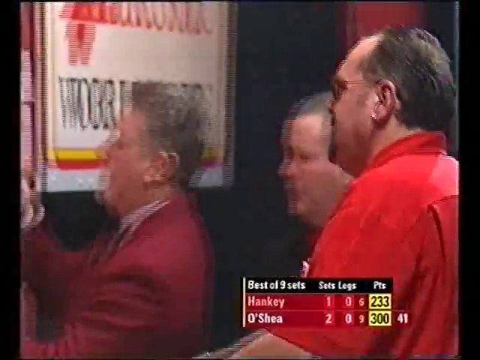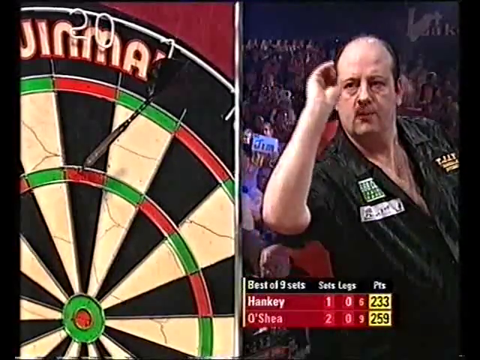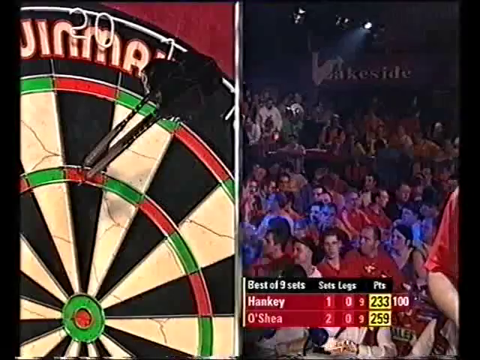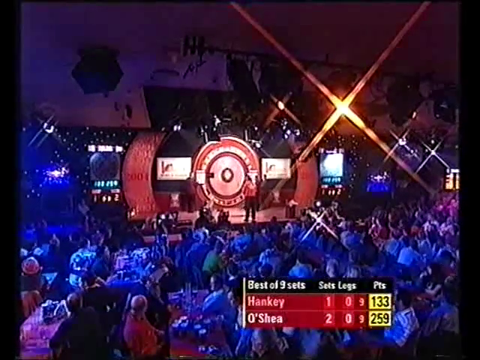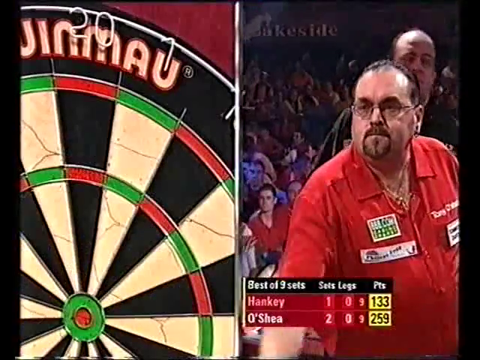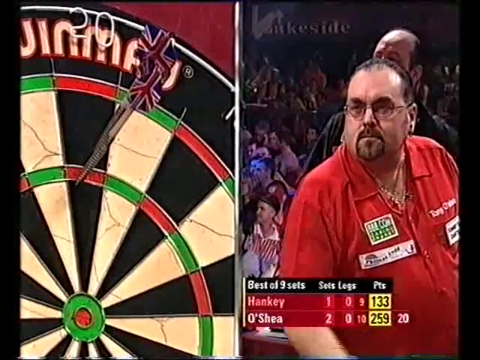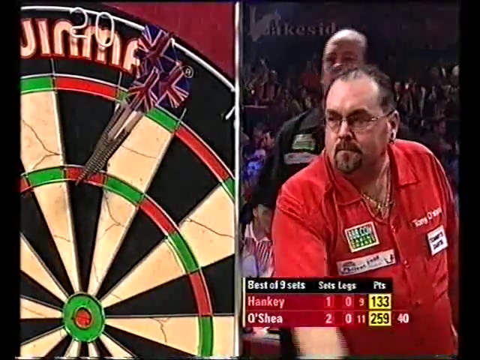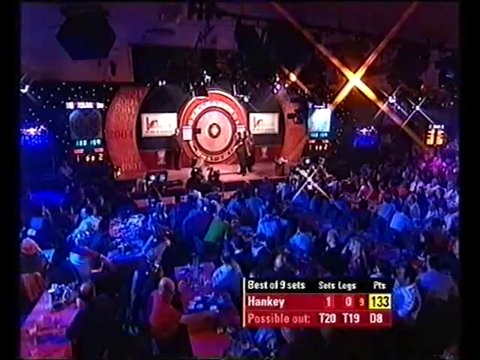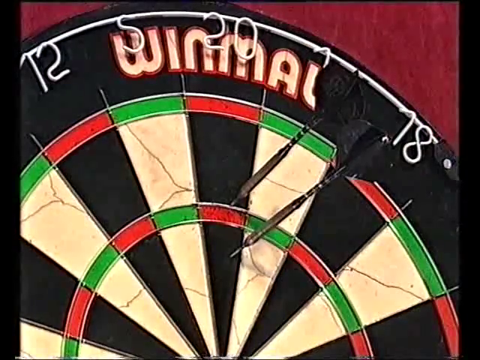41. It was the advantage in the match against Gary Robson that won him the match. 100. I was watching that one from outside in the auditorium. Right. And every time it was his leg to start, 180 or 140 came in. 100. Ted Hankey, 133. Well, he can't do it with that dart. Just on the wire.